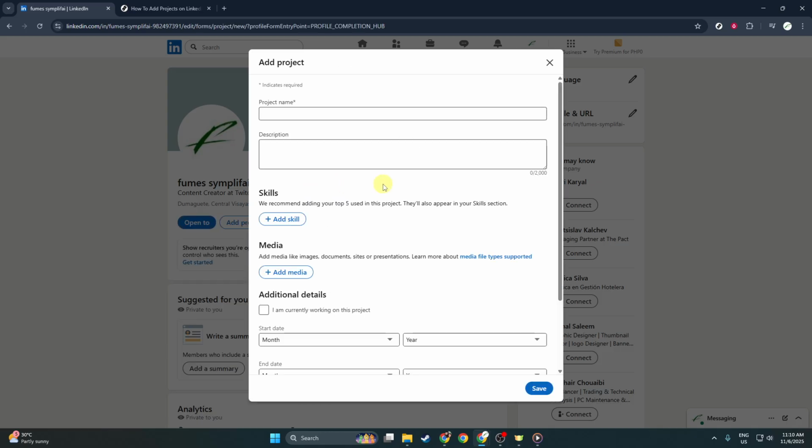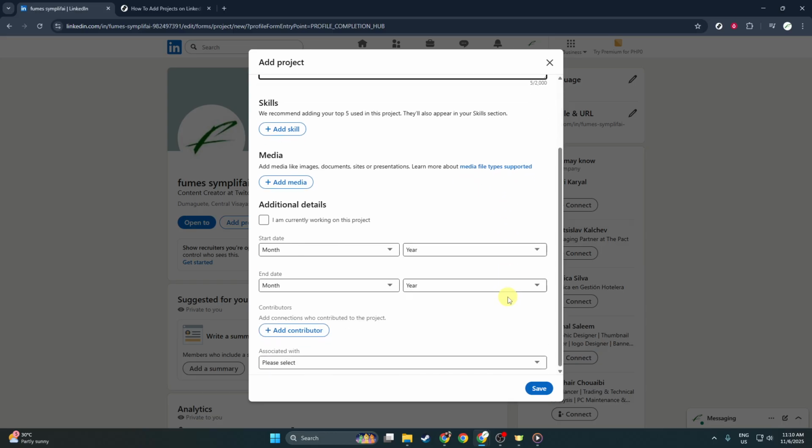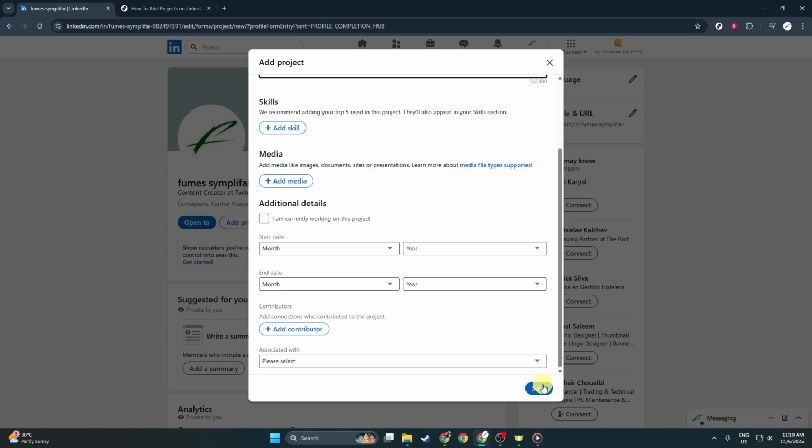Projects are particularly valuable as they provide context and depth to your experience, showcasing specific skills or results you've achieved. Here, you'll be prompted to fill in the details about the project you wish to add. Take a moment to think about what you want to emphasize. Consider including the project title, an overview, any relevant links, and perhaps a brief description of what your role was in the project. Carefully filling out these details can provide a comprehensive view of your capabilities.